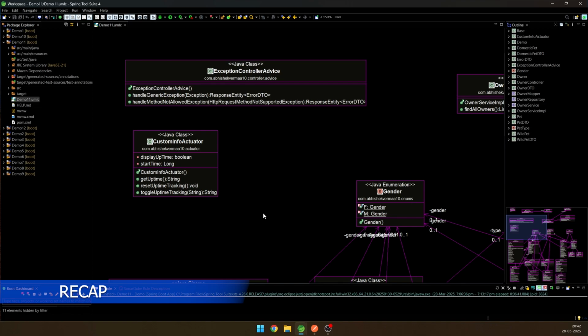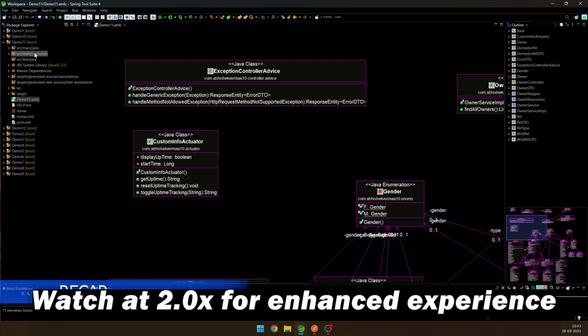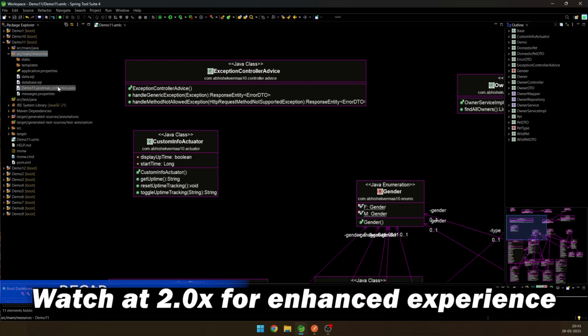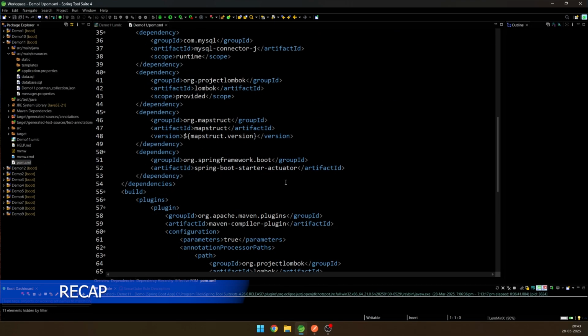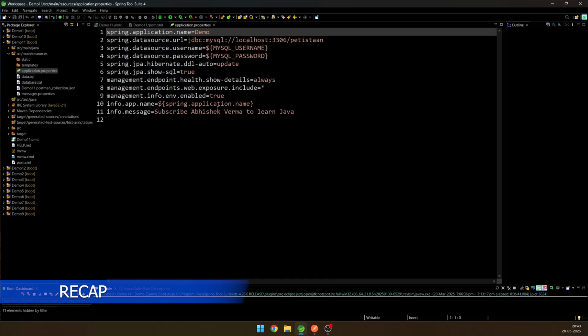Then the important thing which we did in the last demo was the actuators. So we learned that there are multiple default actuators which are available to us. And in order to add them, we just need to do few of the things. That is, we just need to add a dependency first of all. Then we need to go to application.properties.